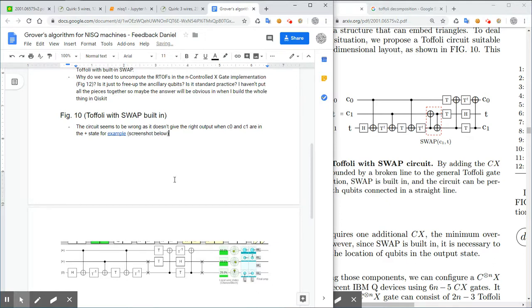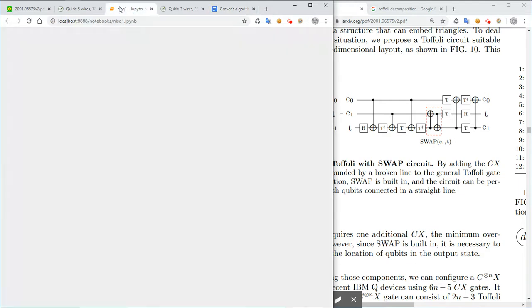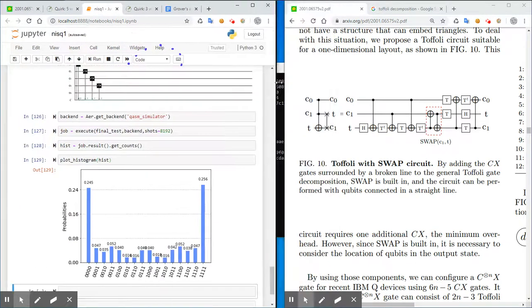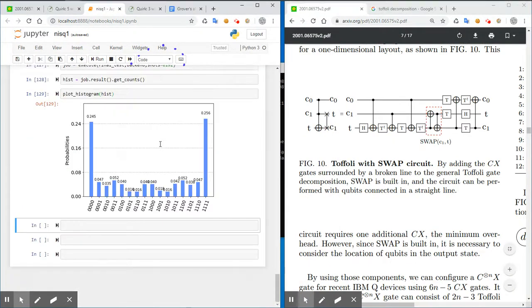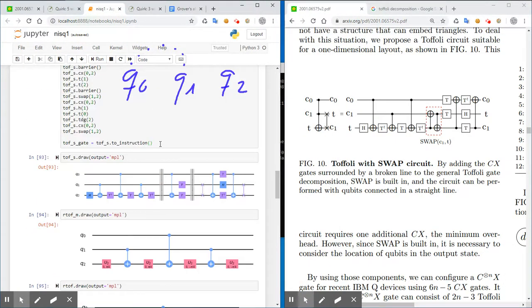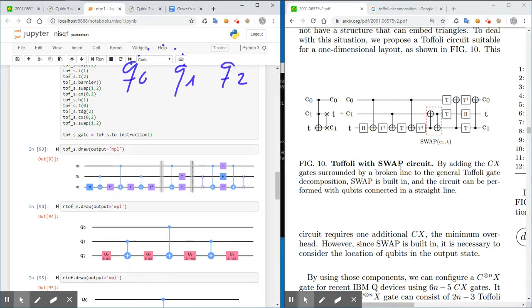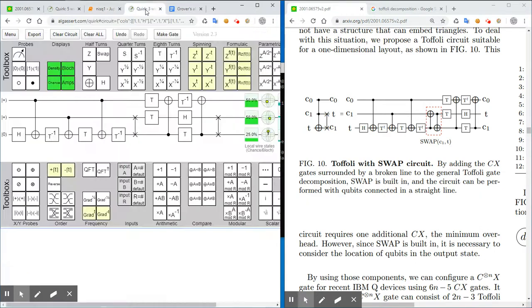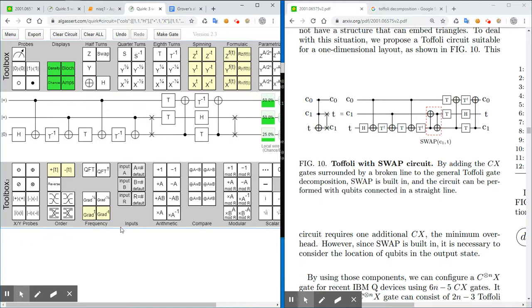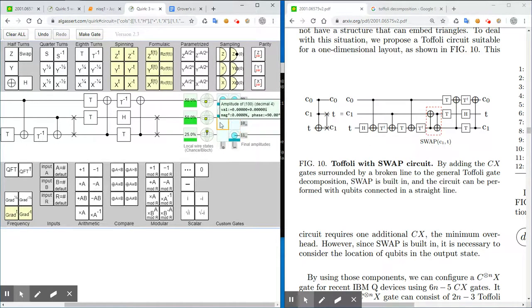Oh, cool. Because so what would be missing in here? It's missing. Okay, I know. This should be missing another control X here, I think. Yes, that works. Yes, that works.